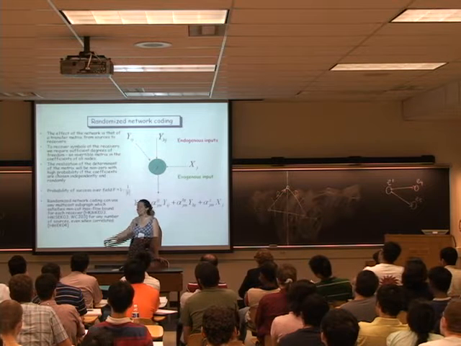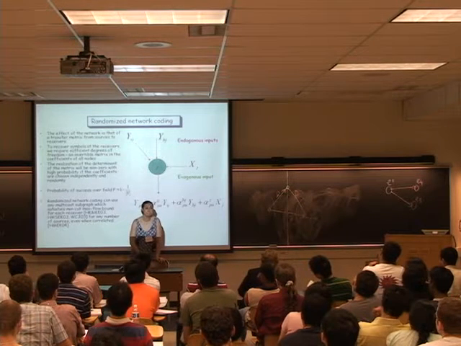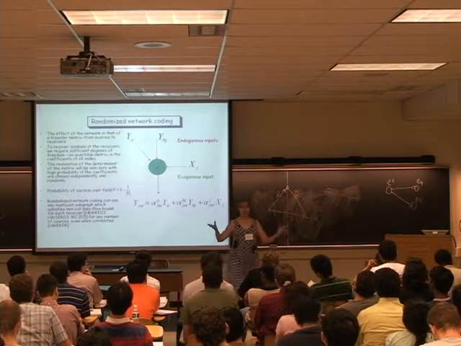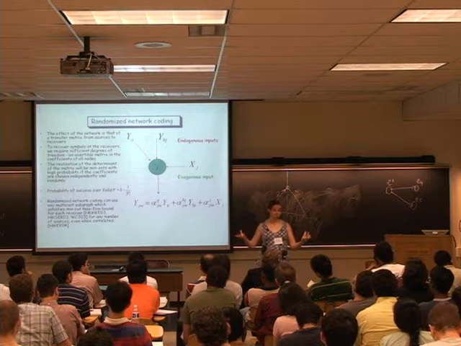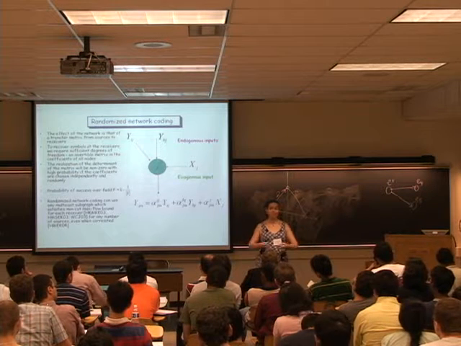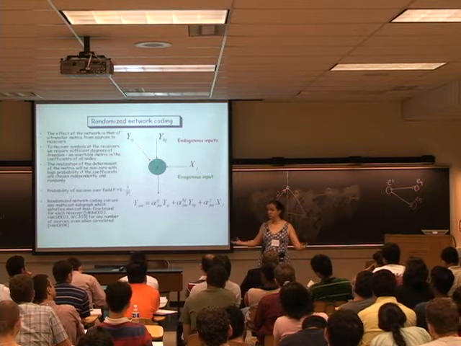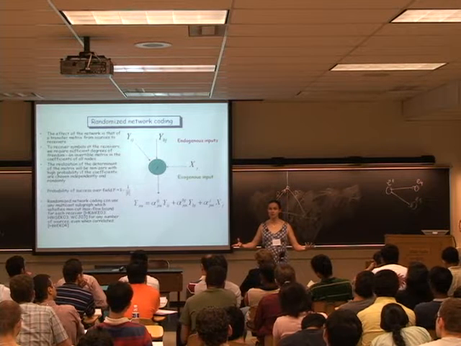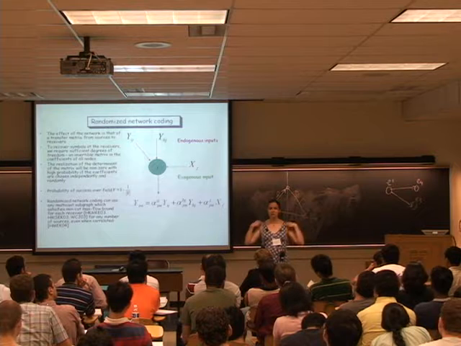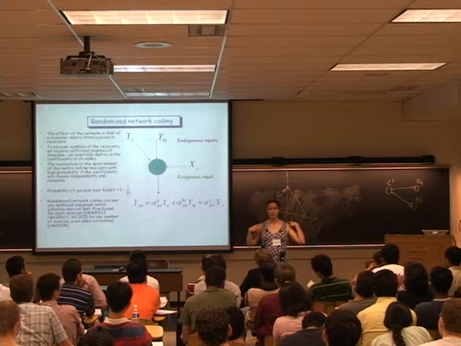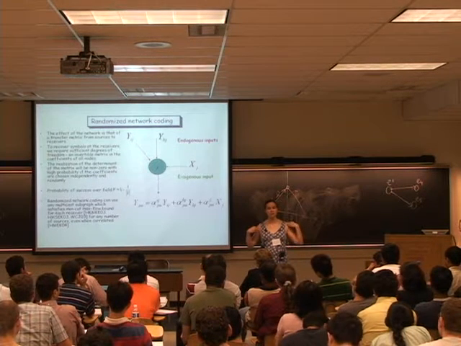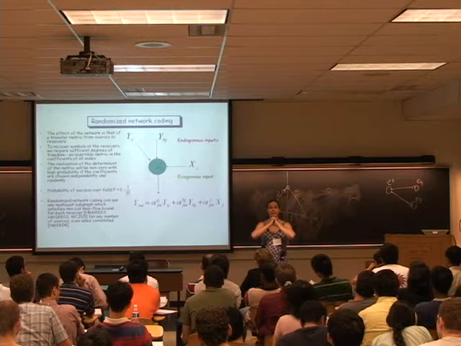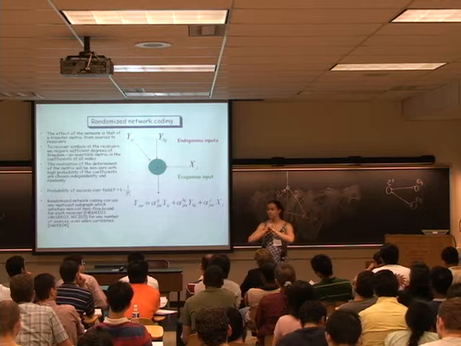For any number of sources, even when they're correlated. Okay? So you can basically consider, and we'll look at it a bit later today, you can basically do this even when the sources are correlated. Just like you would do Slepian-Wolf with correlated sources, you can do network coding with correlated sources. And you can do random coding. You have to be a little more careful. You have to do a binning argument, and you get the output if the entropy bounds work out. Okay, so we're not going to go into detail.